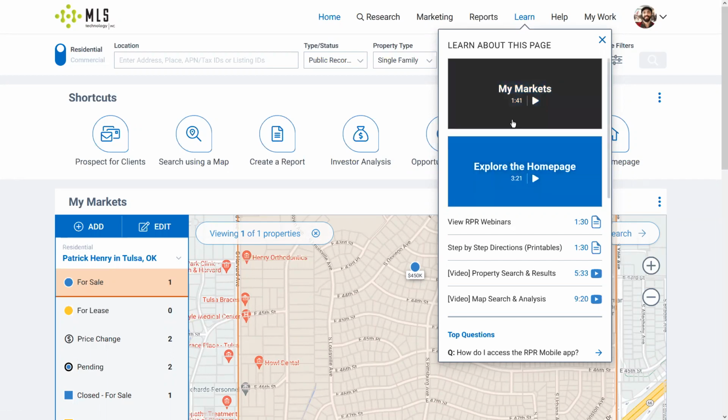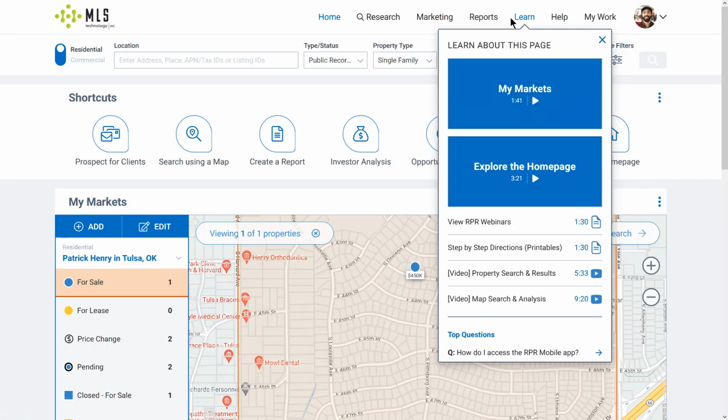It's going to have some video tutorials on pretty much every page in the entire system, as well as a whole bunch of guides, tutorials, webinars, even some top questions on how to actually use whatever the page is that you happen to land on. So keep track of this Learn option.